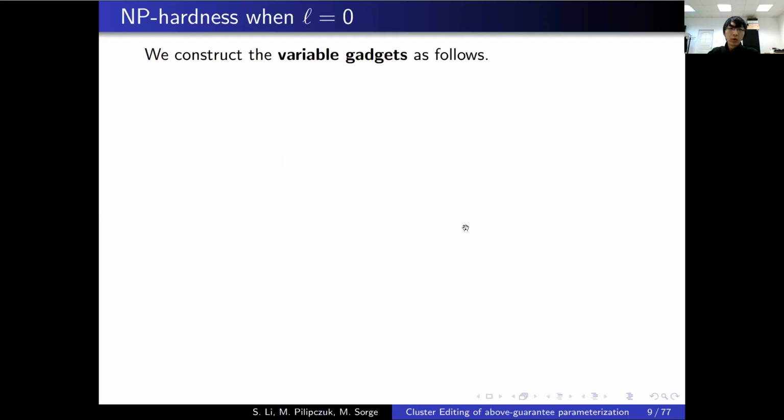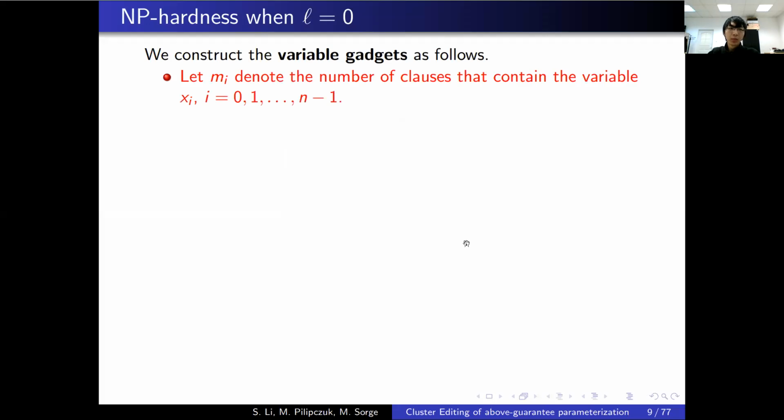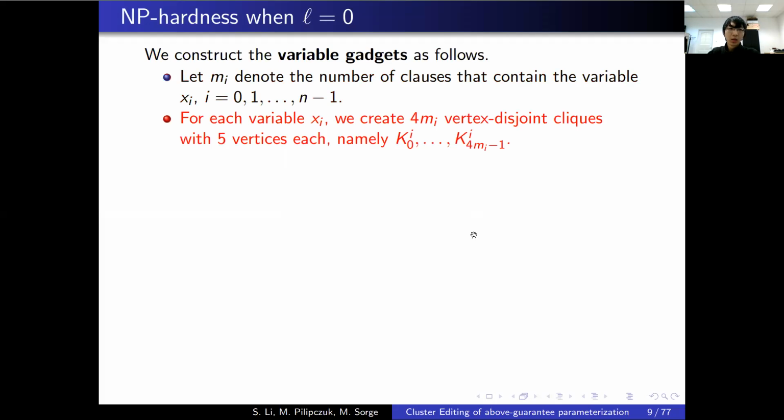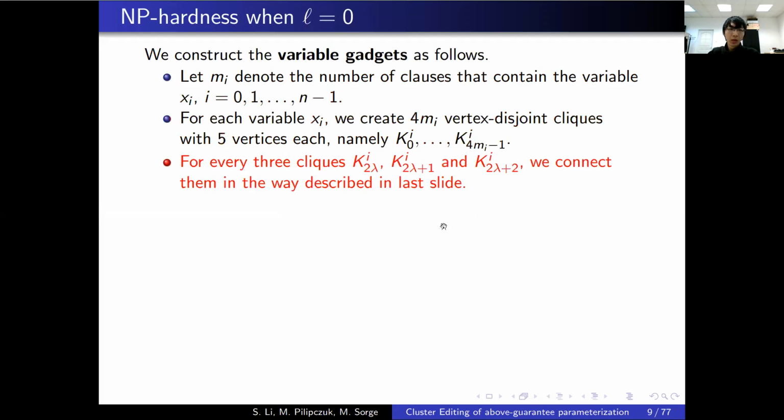We construct the variable gadgets as follows. Let Mi denote the number of clauses that contain the variable xi. For each variable xi, we create 4Mi vertex-disjoint cliques with 5 vertices each. For every 3 consecutive cliques, we connect them in the way described in the last slide.